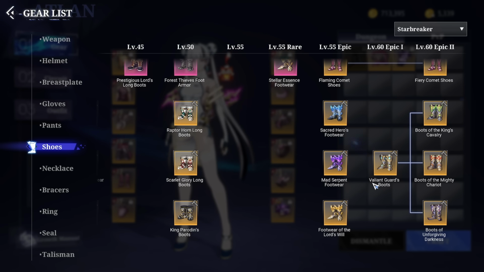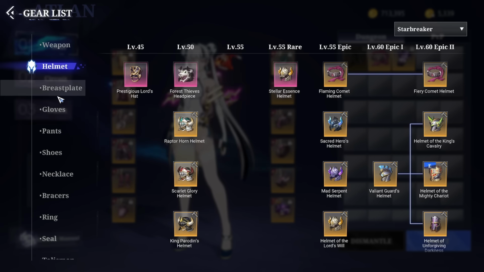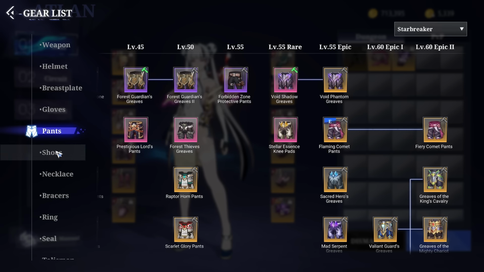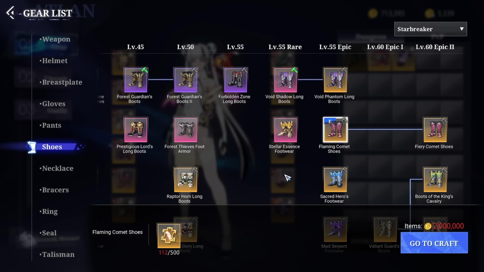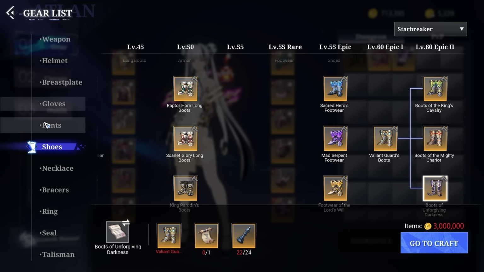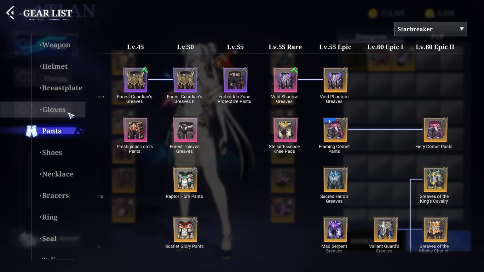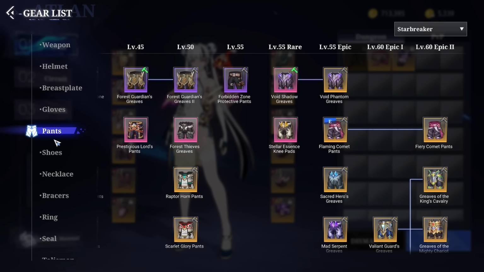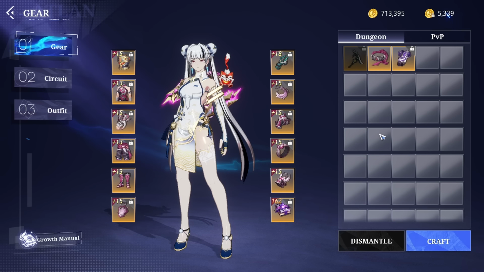Now, for any Starbreakers that want to copy this, you want to rush helmet first, breastplate or gloves second, and then finish up your Chariot piece. You do not want to replace your 2-piece Flaming Comet until you have the Unforgiving boots and Cavalry pants ready to go. You do not want to break your 2-set effect unless you have both of those items ready to use. So this is basically the video. TLDR: multi-hit classes most likely want to abuse Cavalry, low-hit burst classes wanna use Chariot, and supports wanna use Unforgiving.